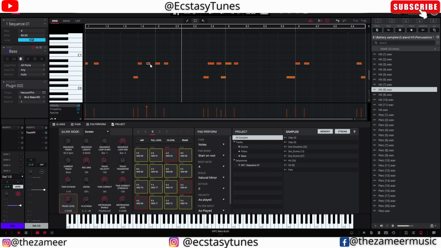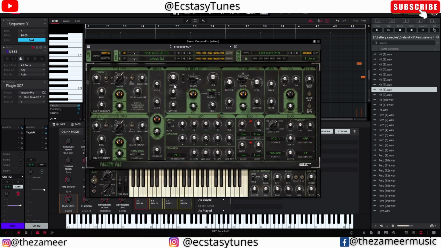I think I want to have this playing the note C. The cutoff to be a bit even lower. Yeah, that's better. I'm gonna change this to mono. So yeah.